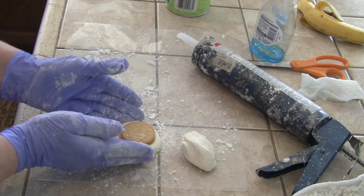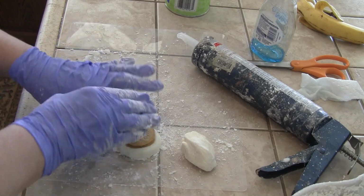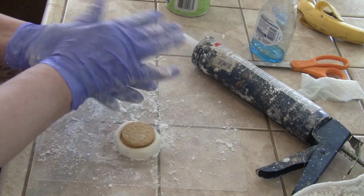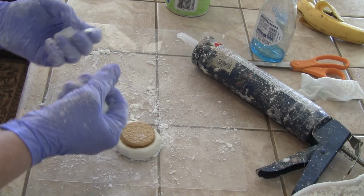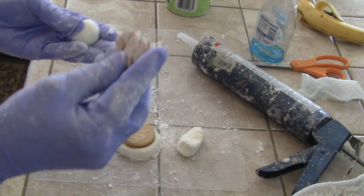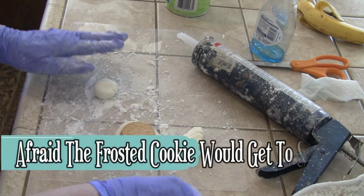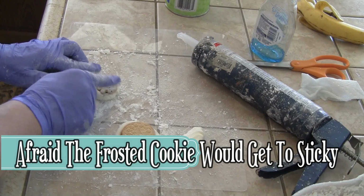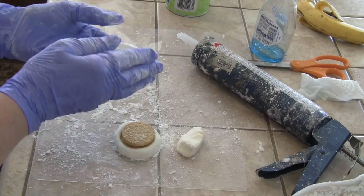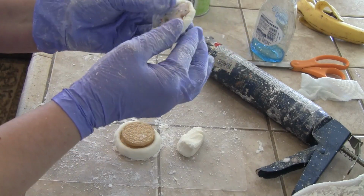Now, the pro to this, do you see how easy it was to build that wall just by sticking it down, where the other one kind of spreads out? So I'm going to leave that one the way it is. I think I can get 2 animal crackers out of this. And the reason I want this kind, because this frosting, I was afraid the little candies would start to... I gotta make sure the back is not pressed down too deep. But on the same hand, you got to make sure you have a little bit of a wall.